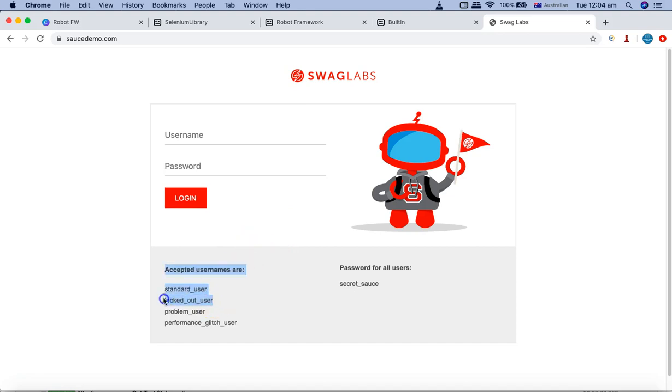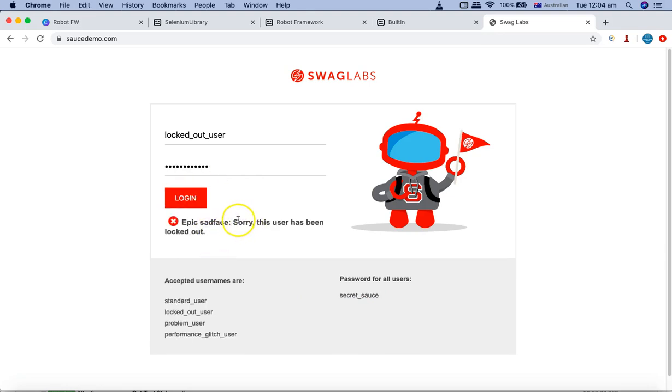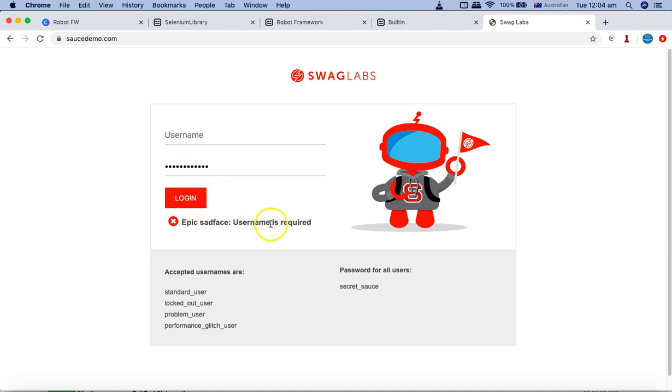So for example, here I'll take an example. If I take the logged out user and the password, then the error message is: this user has been logged out. There can be multiple scenarios. Say, for example, I keep the username blank and click on login.